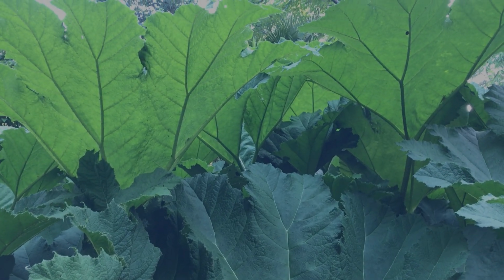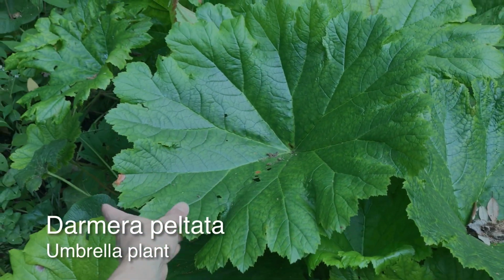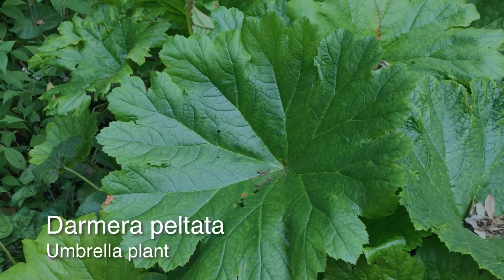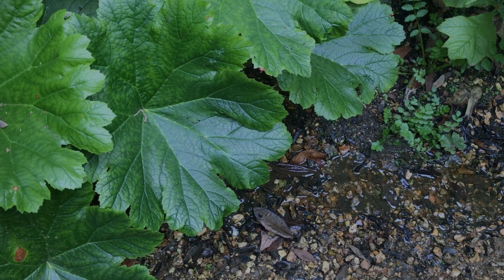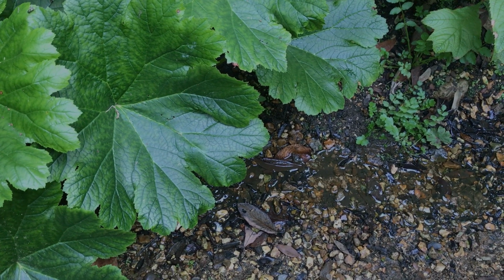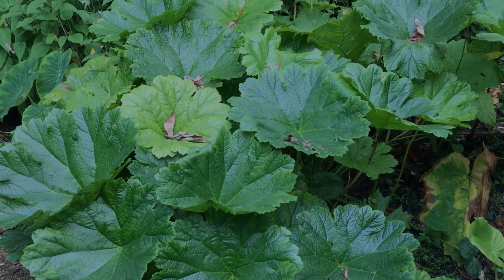Now, if you like the look of Gunnera manicata but you don't have space for such enormous leaves in your garden, consider growing Darmera peltata, commonly called the umbrella plant. It has such a similar look to Gunnera, and they're often grown together because they both love growing in poorly drained, boggy soils. Darmera is an unusual plant. It sends up its flower spike in spring before it produces any leaves. You get a tall spike covered in white flowers. That dies back and then it puts up these beautiful, round, big, jungly leaves.